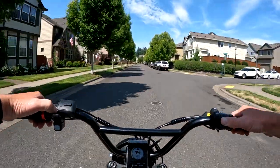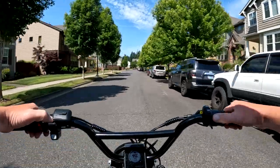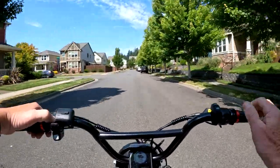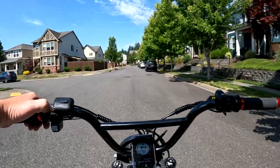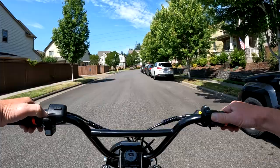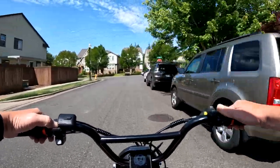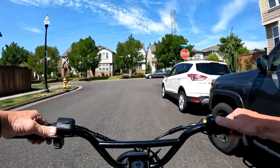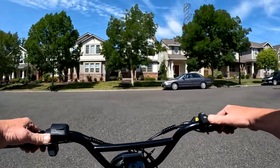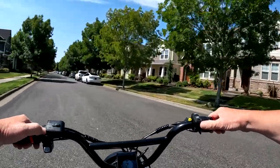I'd lean closer to the 20 miles in Sport mode — 35 miles I think is really way out there. Until a person tries the bike, who knows, but I highly doubt it. But anyway, coming in at $34.49, that's a pretty darn good deal with free shipping in the US. Hawaii and Alaska, you might want to talk to them — I think there's going to be an additional charge there.